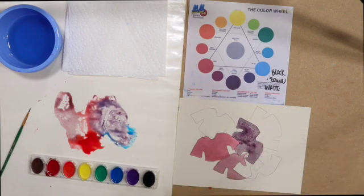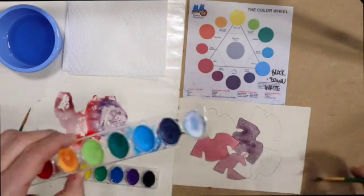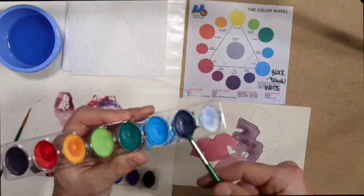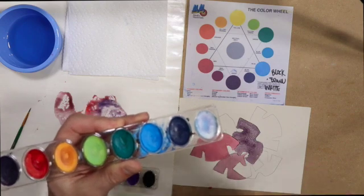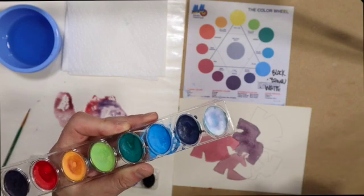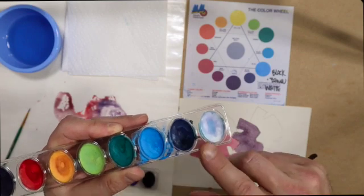Okay? One thing you don't want to do when getting paint is you want to be very careful not to contaminate the colors. Let me show you an example of a contaminated color. Here's another palette that I have that has white in it. And you can see that it looks like maybe some of this purple or dark navy blue has got into that white. And when that happens, it's not good for mixing those colors or trying to get a true color that you want. So if that happens, just be very careful.